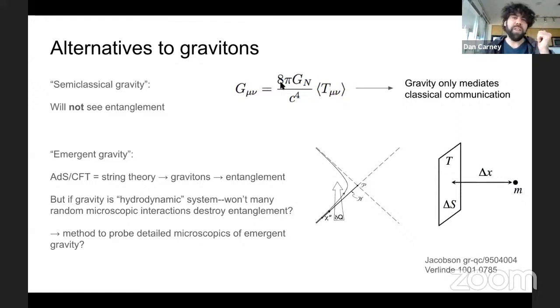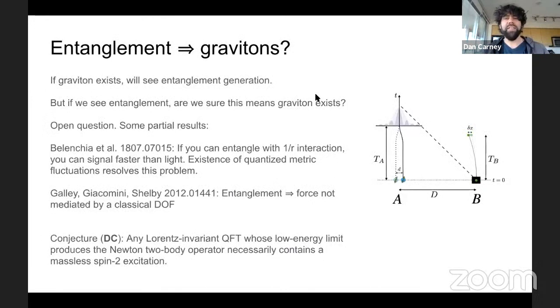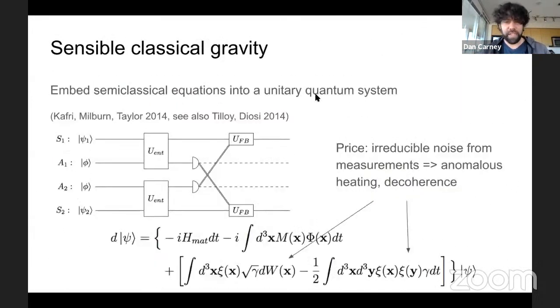In fact, if you assume the Schrodinger equation, this is a horribly broken system. It has superluminal signaling and all kinds of stuff. So the only way to make sense of this, and this is a recent idea, is you have to make quantum mechanics nonlinear. The quantum mechanical evolution has to be nonlinearized. This is a slide, and maybe I don't have time to go through everything on here, but this is a concrete proposal to do that.